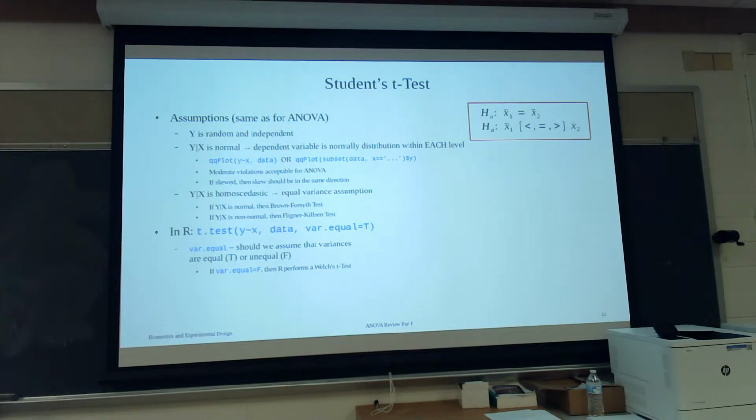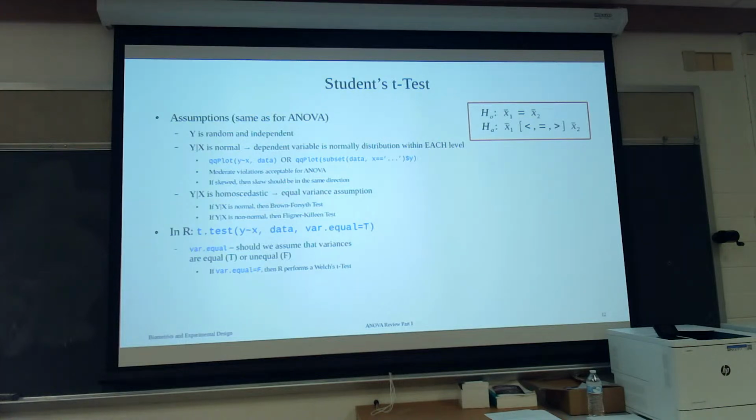Now, if we didn't have this, the old way was to create subsets. We had to do a subset for every single group and then do a qqplot on that subset. We'll learn how to do subsets a little bit later, but for now we're going to make use of the power of R and use the qqPlots function. So what we're looking for is serious violations of normality. Moderate violations, no big deal. ANOVA is going to be robust to that.